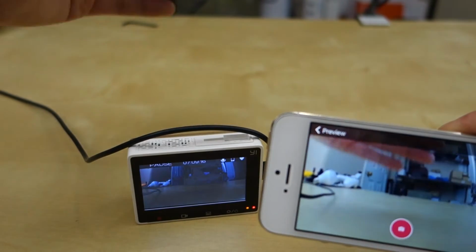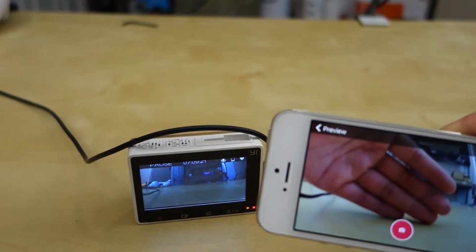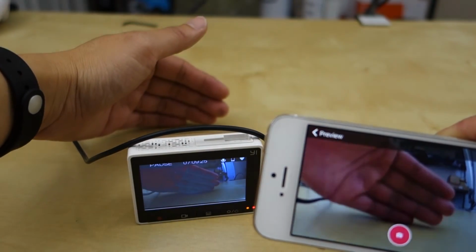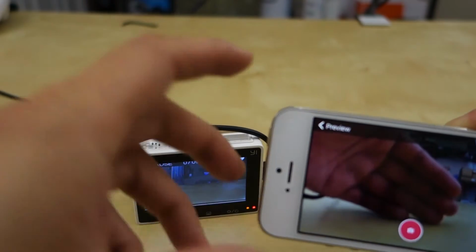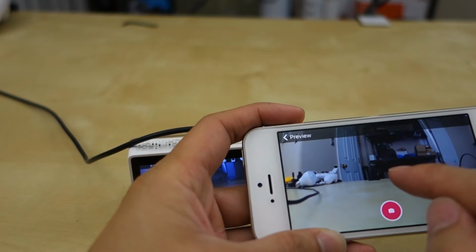It's roughly about half a second behind, and I guess that's to be expected because the camera had to process the information and then you had to get it from the thing. So it's about half a second delay, but that's to be expected. When you're driving around, you will notice that let's say you see a car and then half a second later you will see it on here.